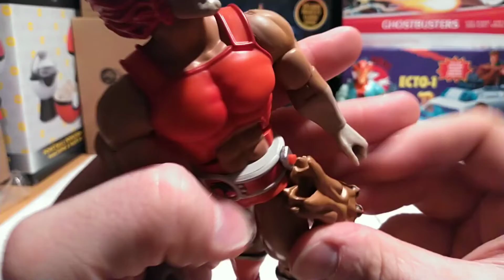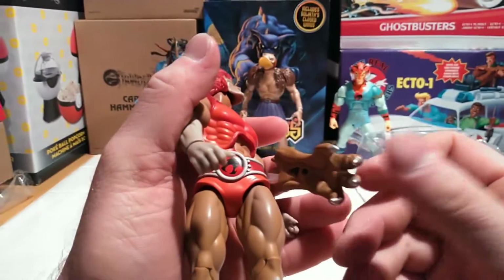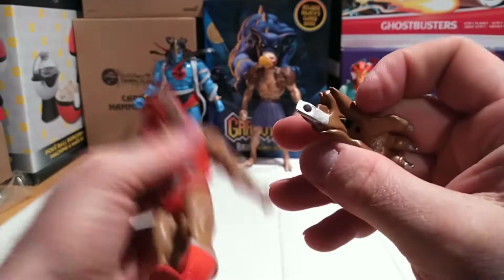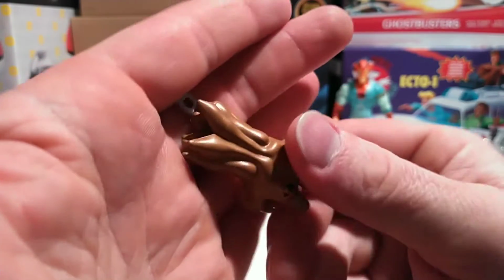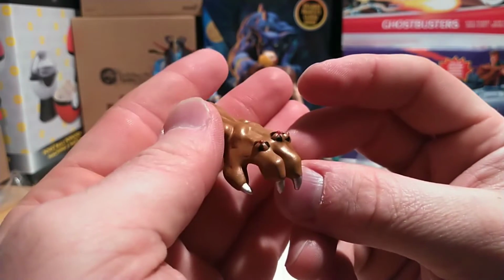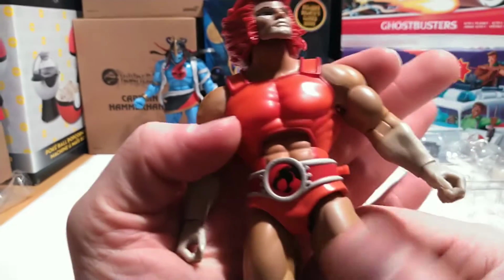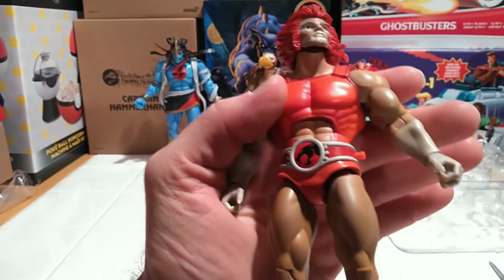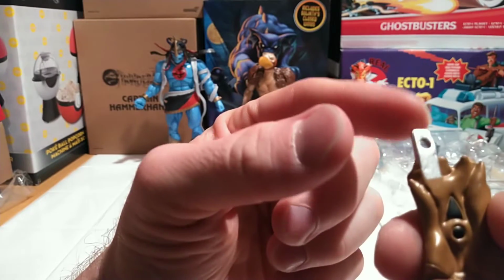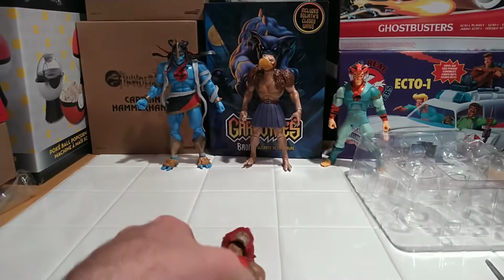This claw shield is literally just a sheath that serves no other purpose. And if you want to have him wearing a claw shield on his hand, you're going to want to be able to take this off. Alright. It wasn't that bad to get off. I would probably put one of the claw shield hands on instead of a fist, so I wouldn't use that. But that peg, I don't like that peg just jutting out there. I kind of wish that they would have given it another, I don't know. I don't really know what to say to that, because I don't remember if that was just part of his belt or it just came out of the claw shield. I don't know. Doesn't matter.